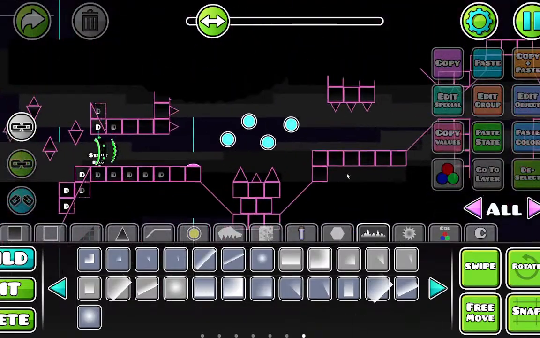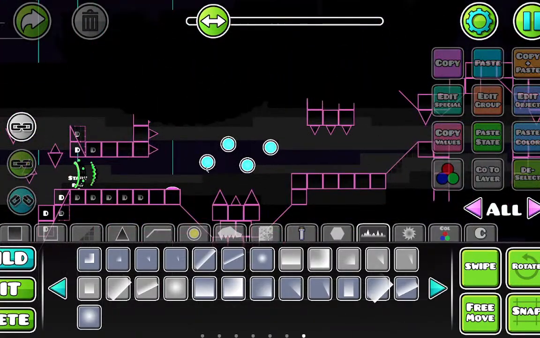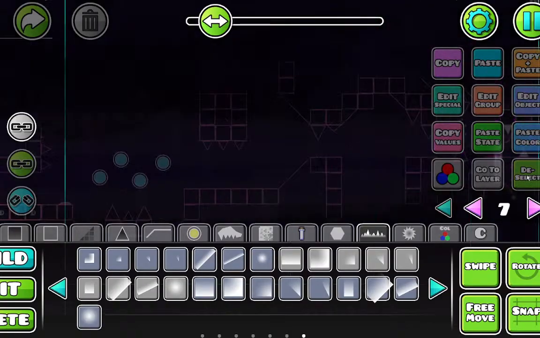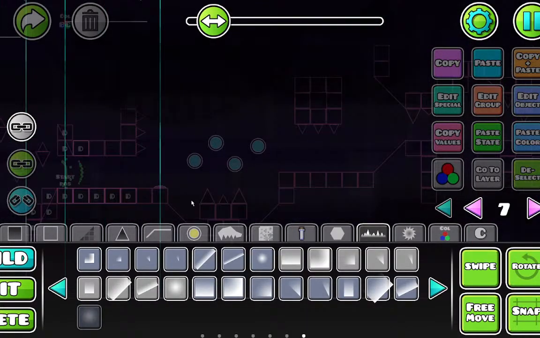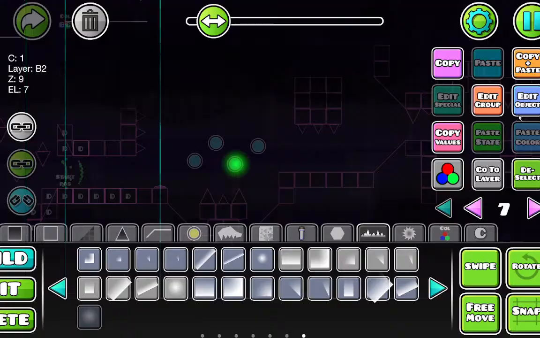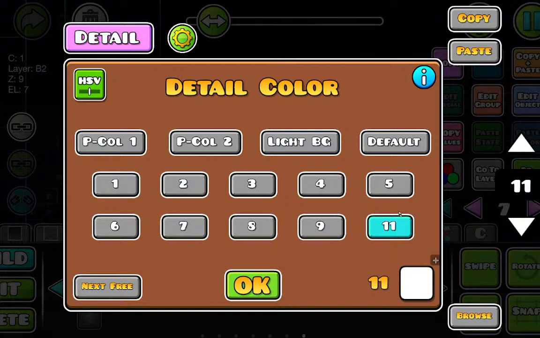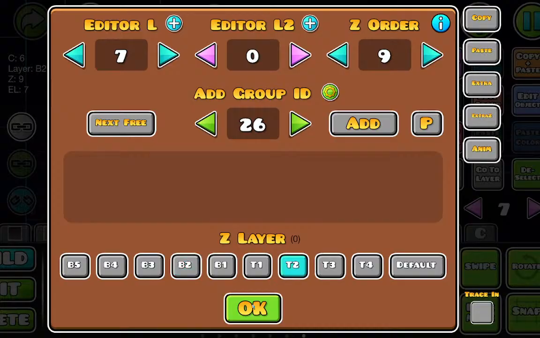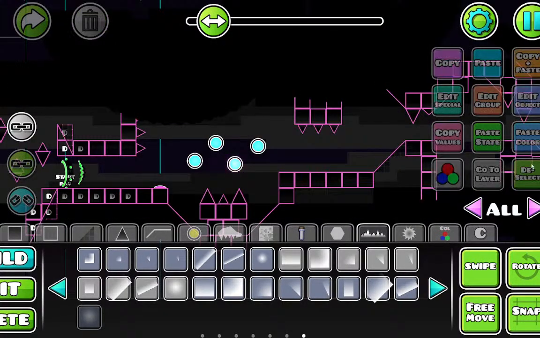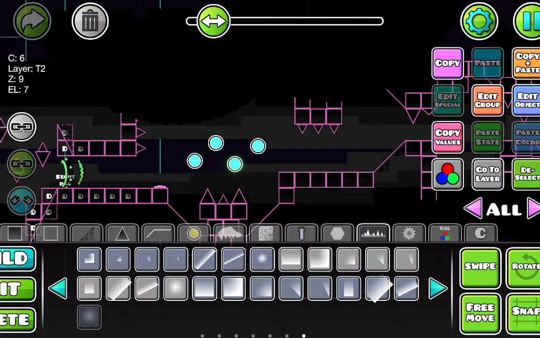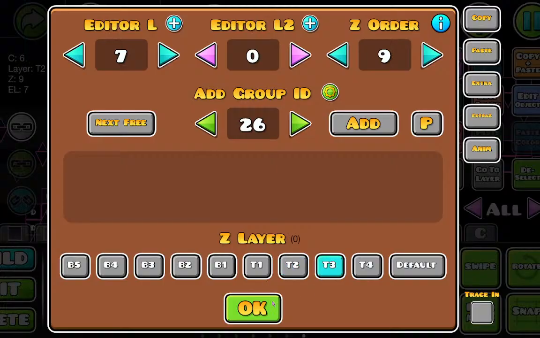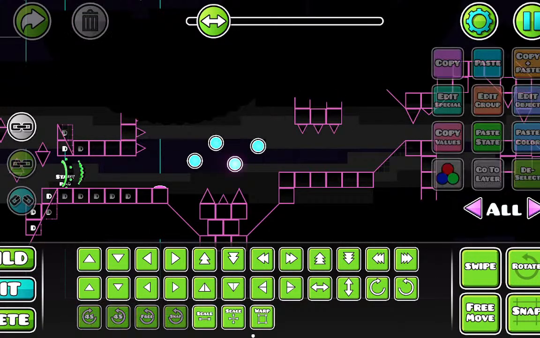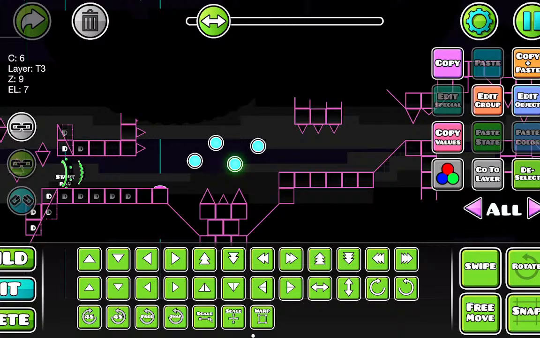Alright, now what are we gonna do for this part? I gotta do something for this part. Alright, well first of all, the easiest thing is we just add some white blending glow to the orbs. That's literally the easiest thing. It doesn't have to be white blending even. We could do purple blending. That could probably work. Just put T2 and then, oh, it needs to be above the orbs. Let's put it T3. It's above the orbs. Alright, let's scale up like that. Honestly, that probably works.